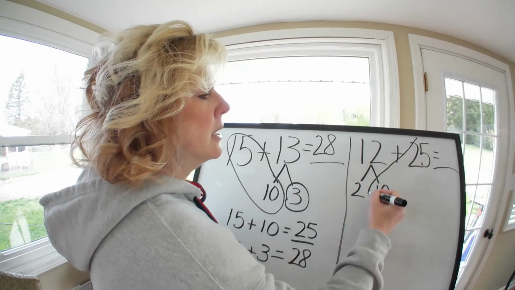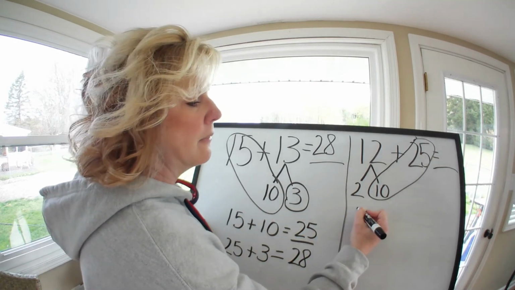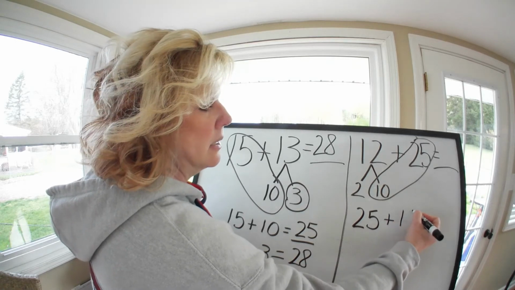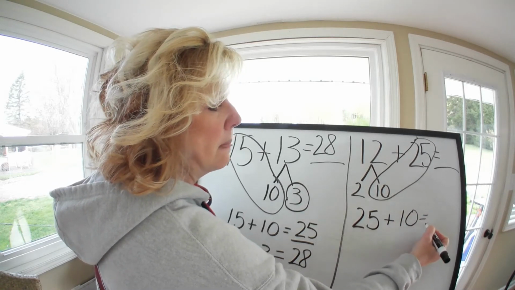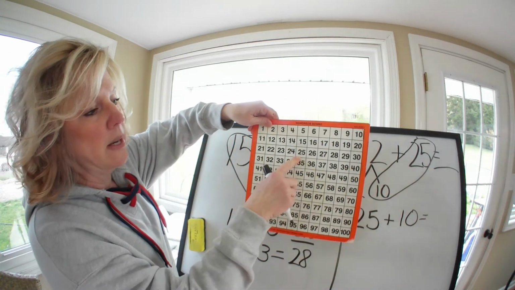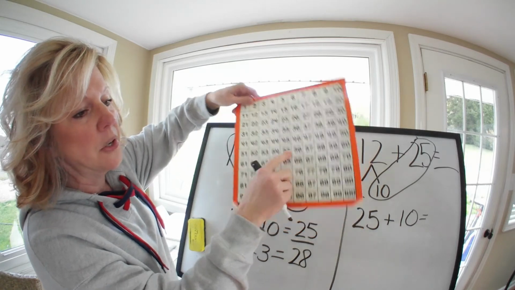And we are going to just circle that just like we did before. So that's going to be our first number sentence. We take that and say 25 plus 10. Okay? And we're going to come up with an answer. So what I'm going to do now is I'm at 25, and I have to jump down 1 box to add 10, which is 35.